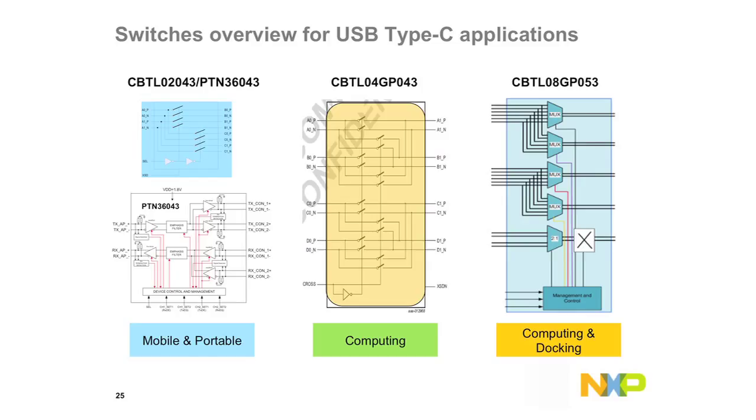Now you may want to add a redriver to it. So the device below it is an active switch. So it's a redriver plus 2-to-1 switch. And then the device in the middle and onto the right are more complex. They are crossbar switches. And let me just give you one example of why you would need those. So say if you're doing USB 3.1 and video at the same time. Now you would question, how can I do both at the same time?